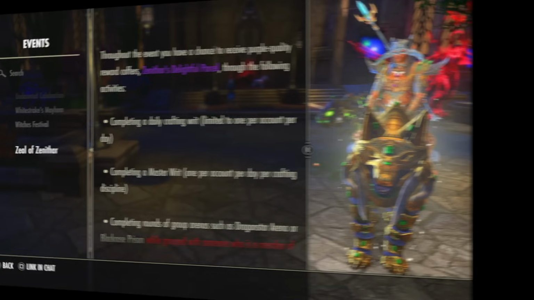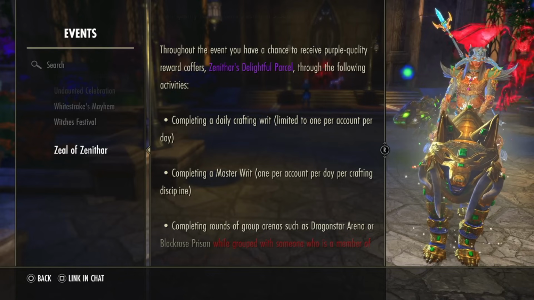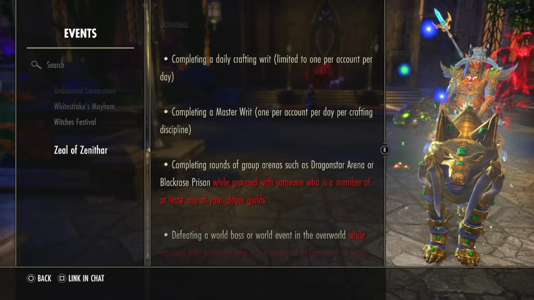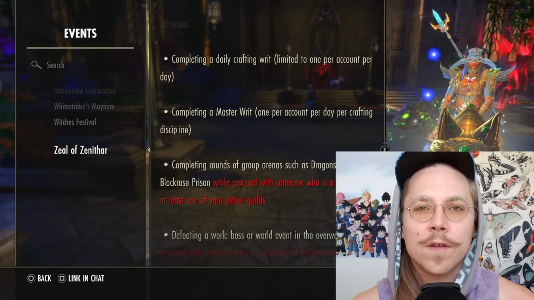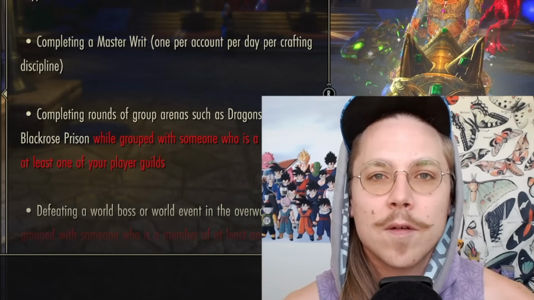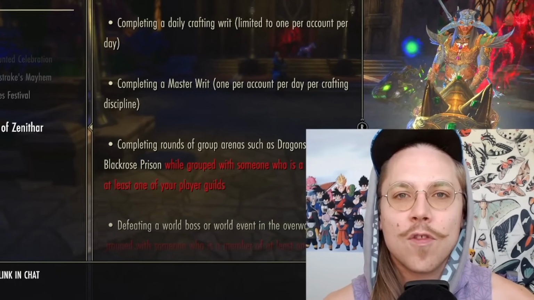First of all, make sure you complete at least one daily crafting writ on each character. You only get a parcel for the first daily crafting writ you do. Then you can also get a parcel for the first master writ in each discipline that you do. So that means if you do a blacksmithing master writ, you get a parcel. If you do a clothing master writ, you get another one. But then if you do another clothing one, you will not get another parcel. It's only for the first one in each discipline you do on each character per day.